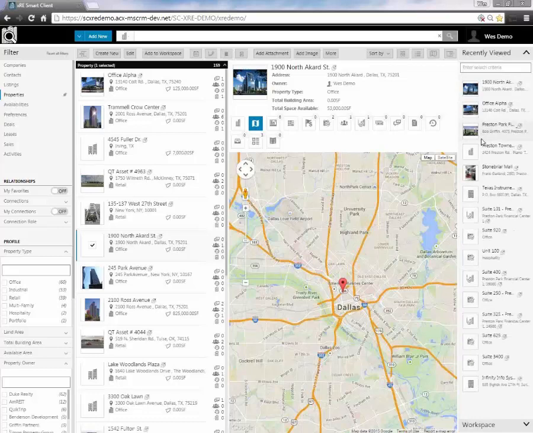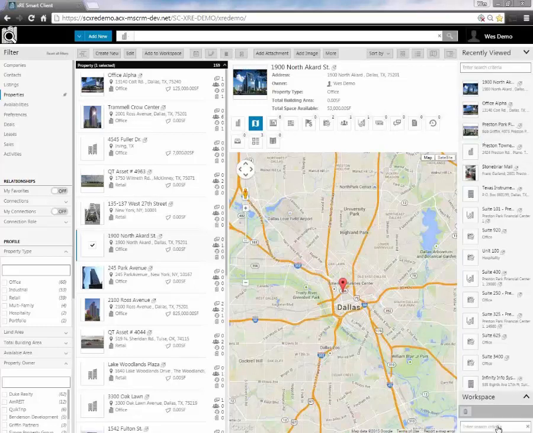So as you navigate through the system, regardless of record type, it deposits that record there so that you can go back and see where you've been and quickly reference those and actually pull up those records instead of having to do secondary and tertiary searches for the same records in the same computing session.